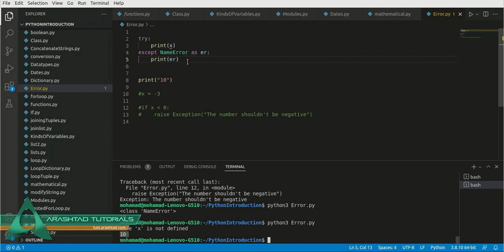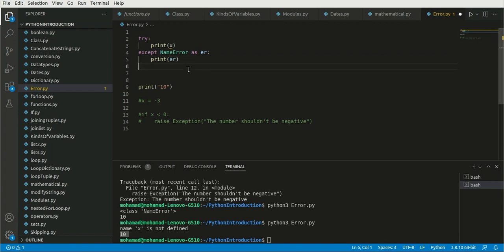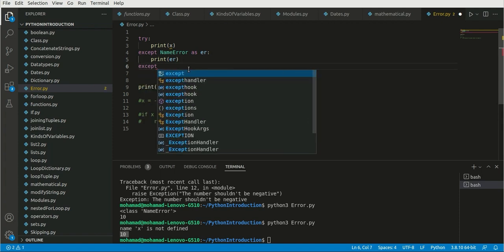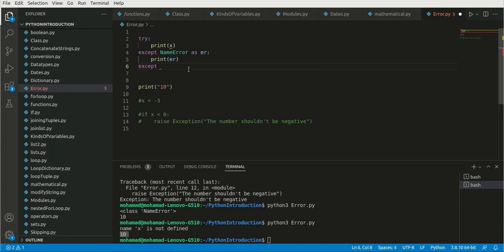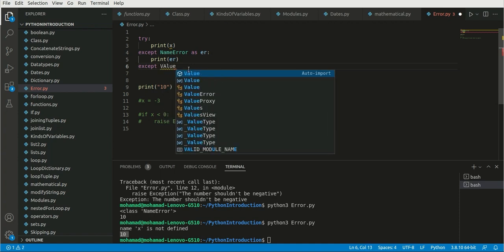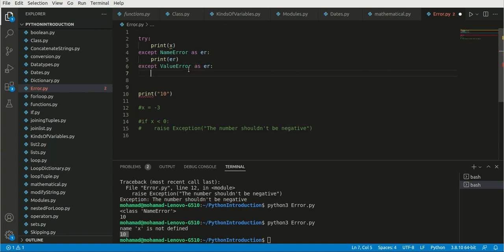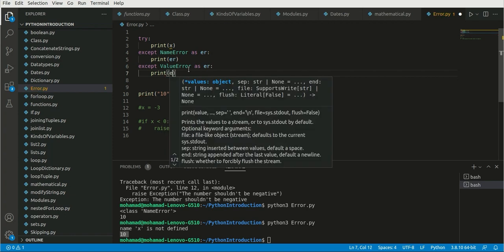There are other types of error, like ValueError and OSError, which are related to their own kind of error. As a programmer, you should know what kind of error that is. However, if you don't know that, you can write other excepts. So except ValueError as error, and then print error.